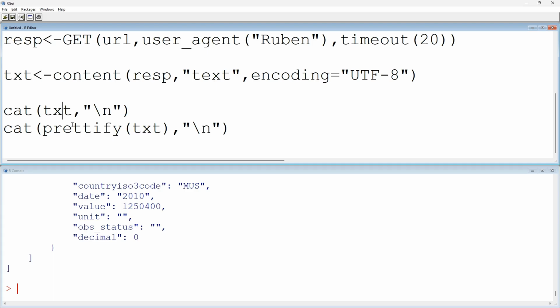What's the next step now? Our next step is, as I said to you, this JSON Lite package is a parser in the sense that it takes the information from the JSON file and makes it an R object. Right now, this is just a JSON file.